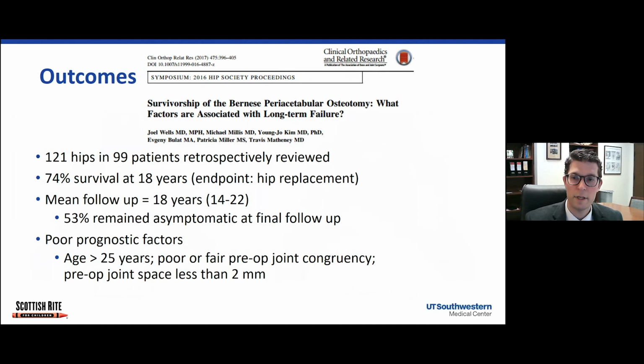However, we have great evidence of success of this procedure long-term in terms of getting patients back to sport, a study which I don't have pulled up here, as well as most importantly in preventing early hip replacement. And so you can see this study, which also includes much older patients in a pediatric population, has great success long-term in taking those symptomatic dysplastic hips and preventing them from going on to hip replacement over the long term.